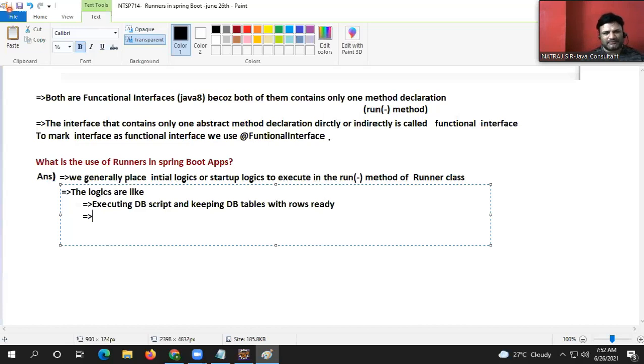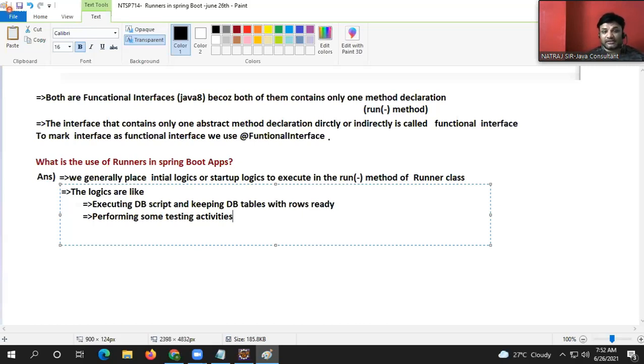Okay, next one. Performing some testing activities. I don't want to write a separate unit testing environment, but I want to test whether certain objects are created or not, and whether certain objects are injected with certain other objects or not.